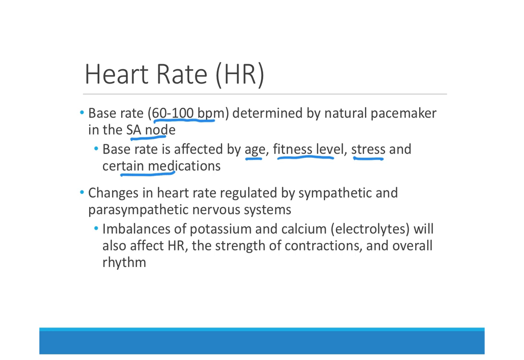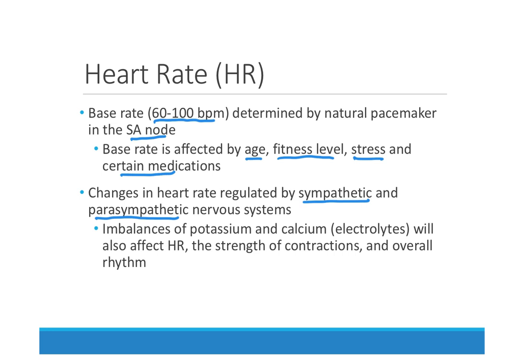So you have this base rate. The heart will continue to beat regardless of what's going on outside, but many things in the environment are going to change your heart rate based on your needs or what's happening right now. Are you sleeping? Are you running? What's happening? And so those kinds of changes are going to be regulated by your sympathetic or parasympathetic nervous system, depending on whether you're moving into a state of excitement and arousal and stress or in a more relaxed time.